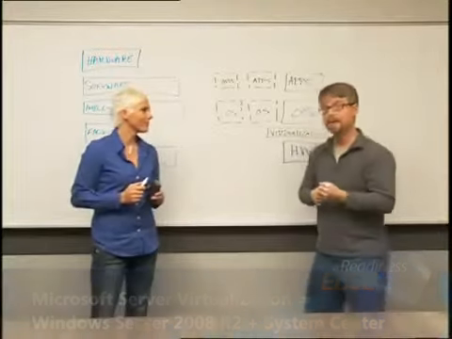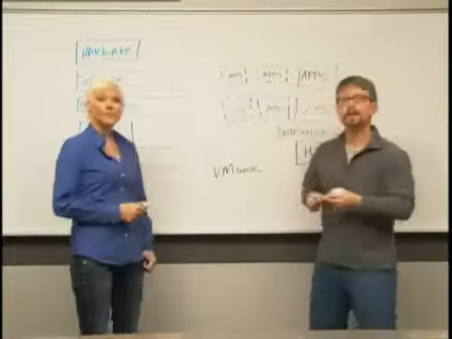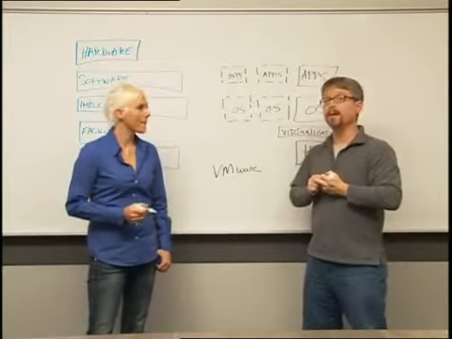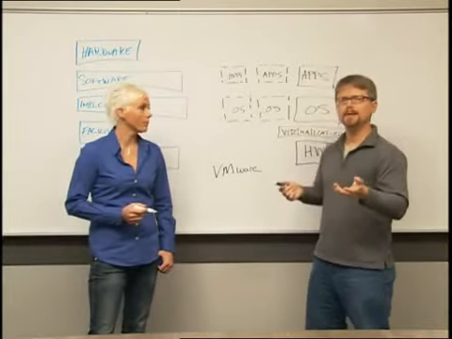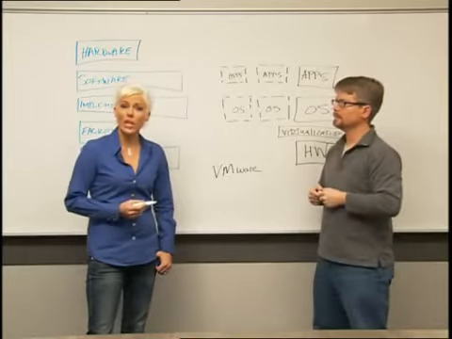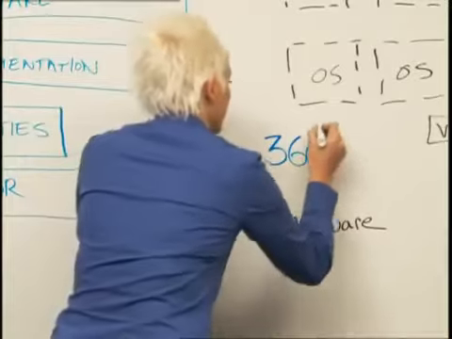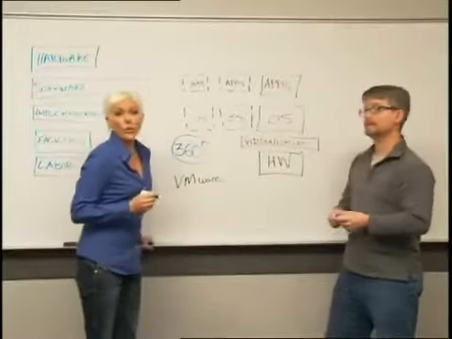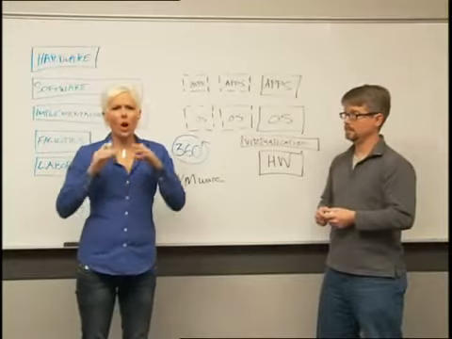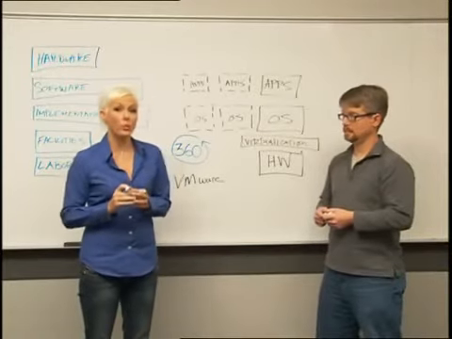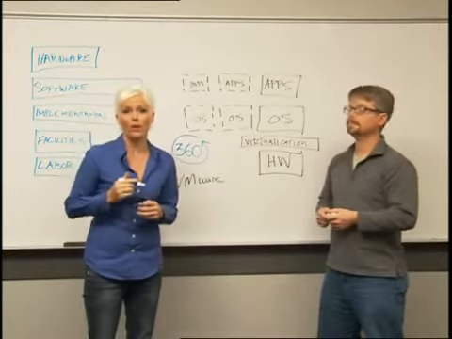Now, we have a key competitor in this space. VMware also offers virtualization. They have a strong foothold in the market, and a lot of our customers are using their technology. So, how are we different? We have a range of virtualization solutions from the desktop to the data center, something we call Virtualization 360. Which means we can cater to our customers' specific business needs. But what brings it all together is the management of those virtual machines. And this is an area which really differentiates us from VMware.